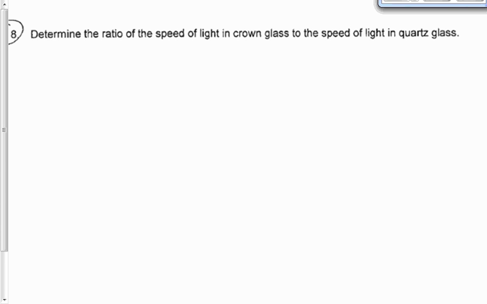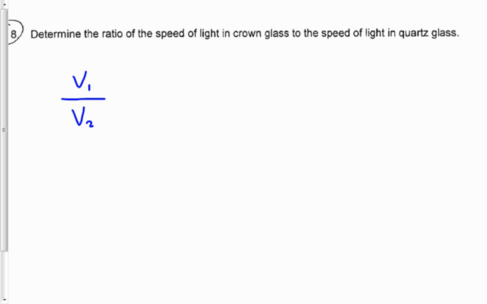How do we get that? Well, we divided my age by your age, which gives us about 2. So that gives us a ratio of 2 to 1, or a comparison of 2 to 1. We want to find the ratio of the speed of light in crown glass to the speed of light in quartz glass. Then let's say it's the speed of light in crown glass divided by the speed of light in quartz glass. Let's say it's going from crown glass to quartz glass, and therefore the ratio is going to be V1 over V2. The problem is, I don't know what the speed is in either of these.